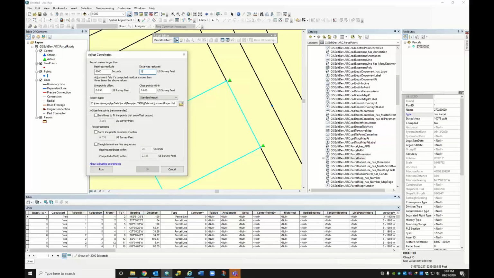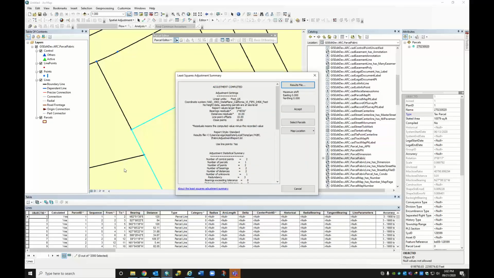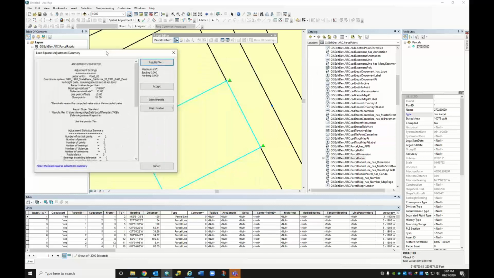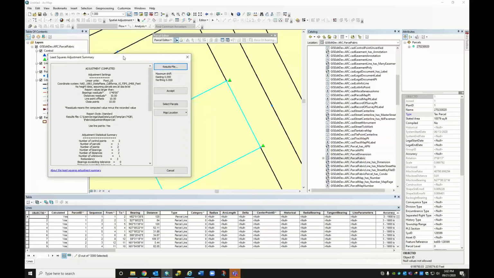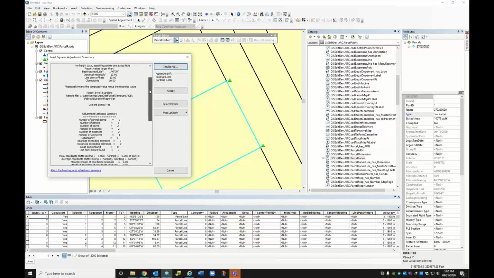Let's just do something like 10.0, just for example purposes. The adjustment completed. As you can see, it completed. We keep going down.